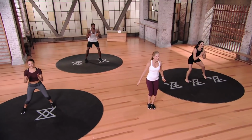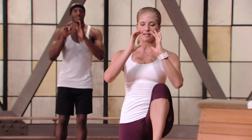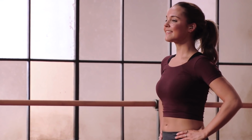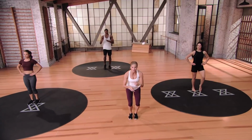Let's bring the feet a little bit narrower, and we're gonna go ahead and take our hands up and also our knees. So just a nice march. Not too worried about the height of the knee. Just wanna get the foot lifted off the floor. So if you're wondering what isometric means, it just means holding a position, staying static, letting the body figure out what muscles to engage and start to build some muscle memory.